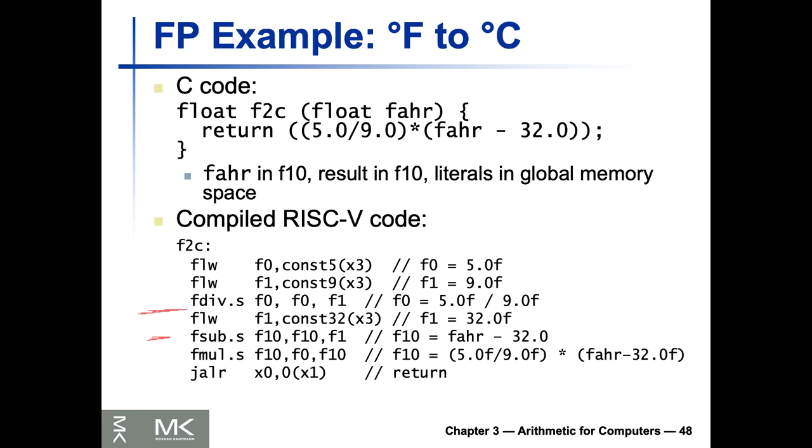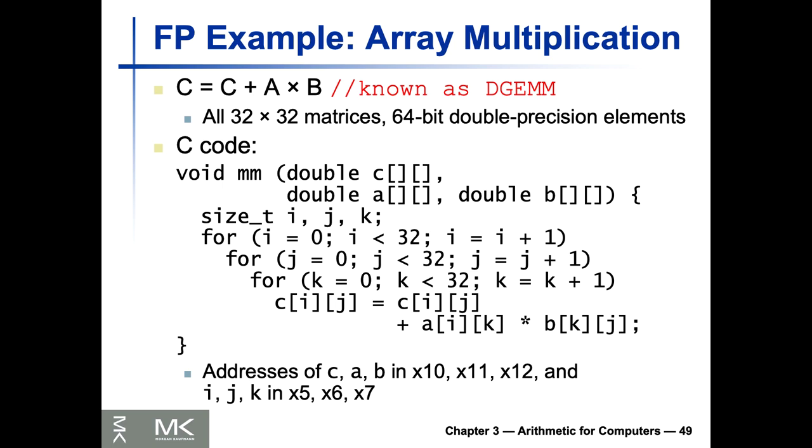Okay, so let's see a more complex example. You need to pay more attention in order to understand this. It seems easy, but it's very practical in computer science and specifically machine learning. This is one of the core kernels that many applications use. It's just a matrix multiply, right? It is also known as GEMM, G-E-M-M. And that D that I put there is just a double precision version of that GEMM.